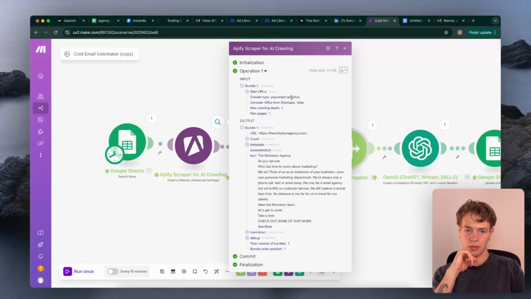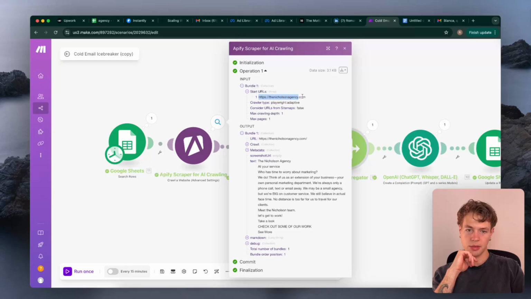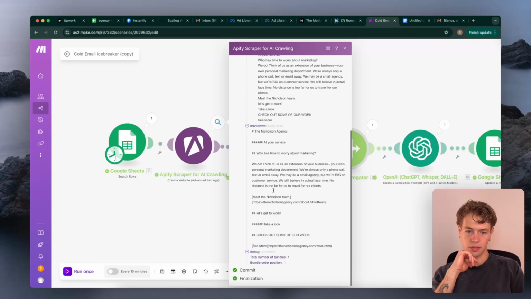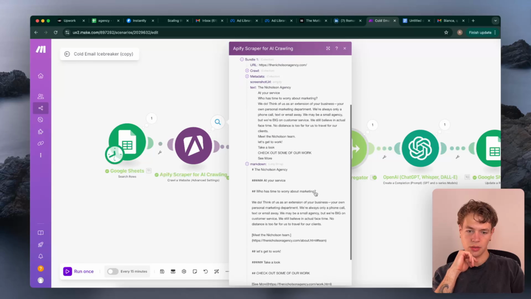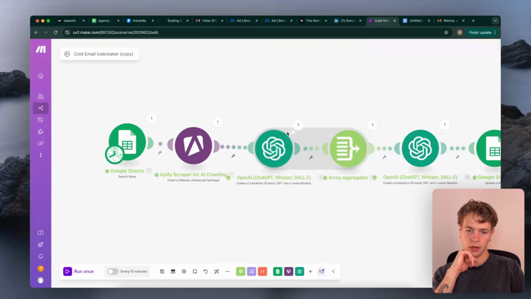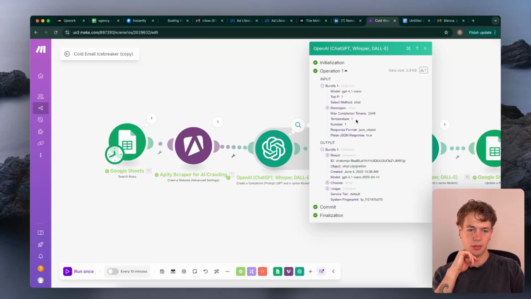Input here was the website right here. Output. Just that text from that first website. Not a ton to work with. Then that got fed into this ChatGPT module.